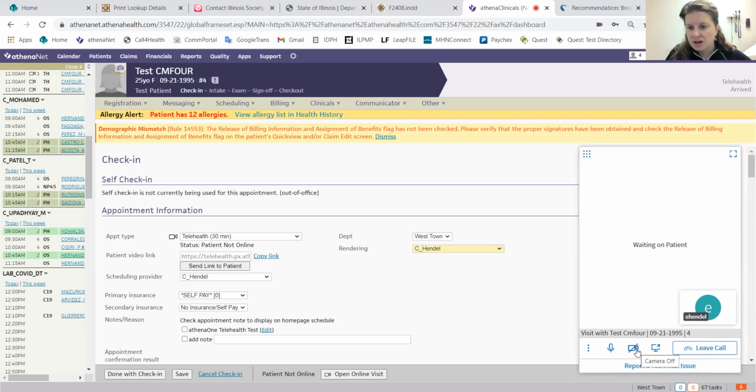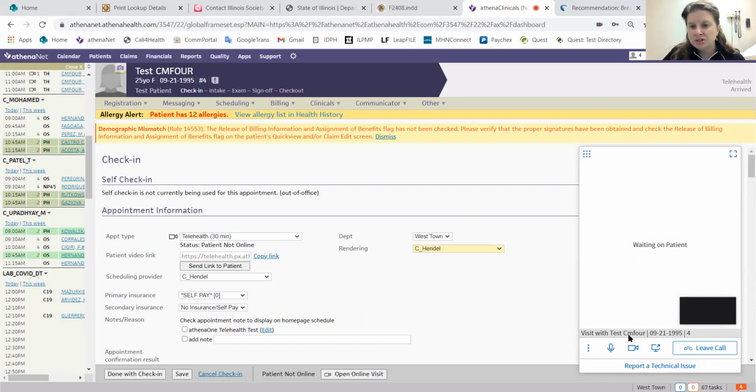It looks like our video is not on, so I'm going to turn the camera on by clicking on the camera here. And I believe this is a black screen right now just because our video camera is being used by Zoom for us to record this. Generally, you would see here an image of yourself, the video of yourself. So we're just waiting on the patient.